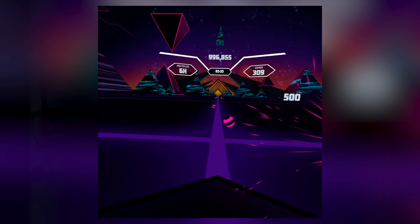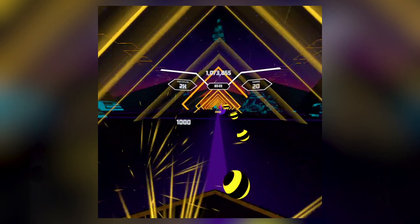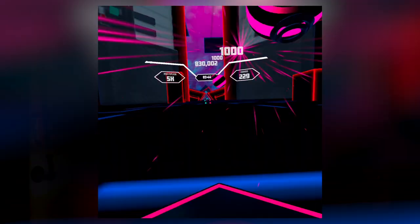Let's start from the bottom. Number 10: Synth Riders. If you're someone who's just starting out with fitness, I would recommend checking out Synth Riders. It's low impact, it gets your body moving, and it gets your heart rate up. If you've been working out for a while, Synth Riders may not work for you as a fitness game, but it's still a lot of fun. Check it out if you like cyberpunk music and want to dance to it.